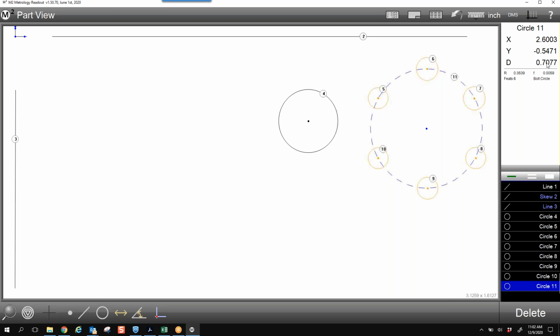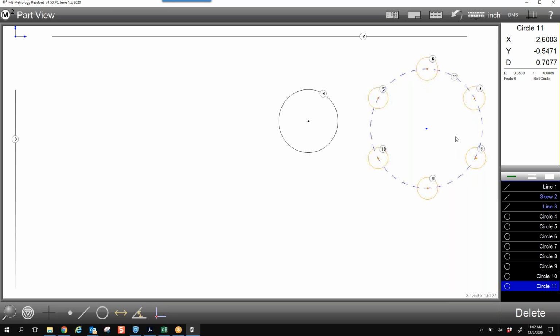Okay. What is something else that you might do? Angle between holes of the bolt hole features. Man, you're writing my script. This is great. You got it. So let's say that on the print, this circle and this circle, I want the angle between the two.